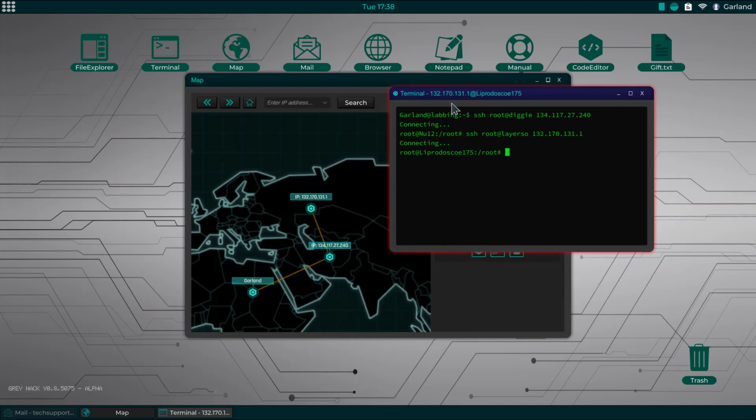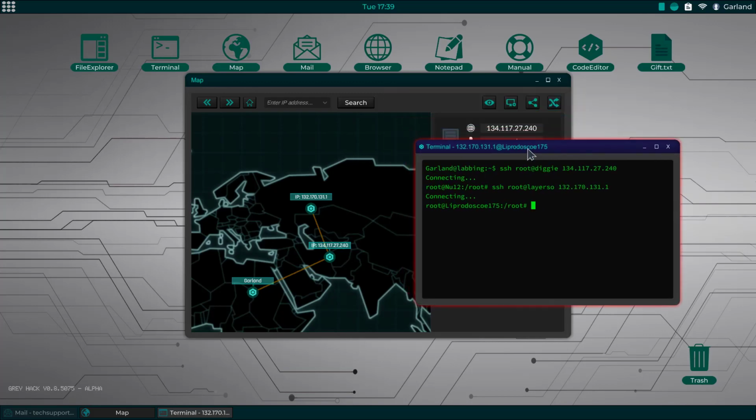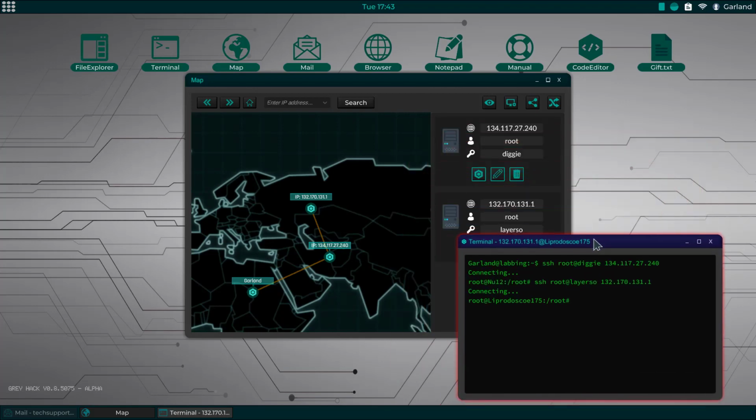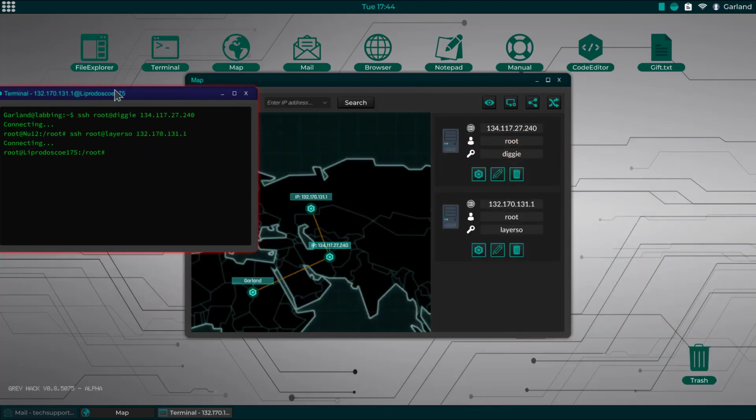So I have 2 hops. And that's what we're trying to do. Looks good. Okay, so now we got 2 hops.